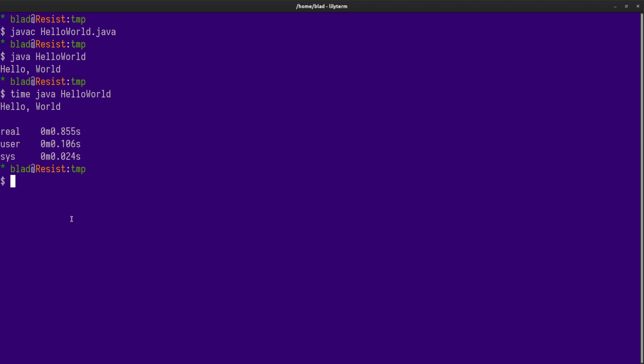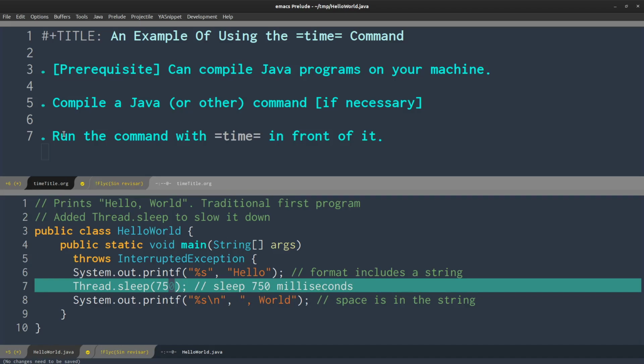I am happy to see that with three-quarters of a second of pause in the middle of the program, it ran in about 0.85 seconds, somewhere in that range. That makes some sense that it took a little longer. I just want to double check that this makes sense. So I'm going to remove the 750.